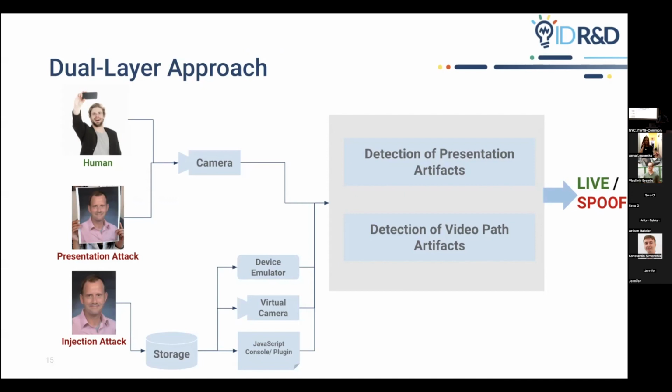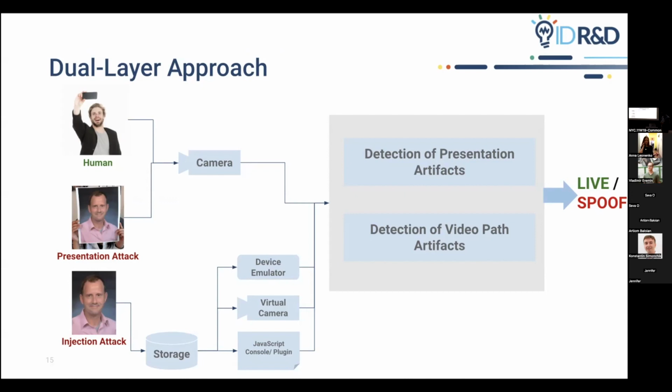Okay. And a second question: if you remove the storage, device emulator, virtual camera, this whole thing, and put a deepfake pipeline right in the middle, there's no storage, right? So immediately, the person is sitting there, they're faking and going to your system. How will your solution work on that?